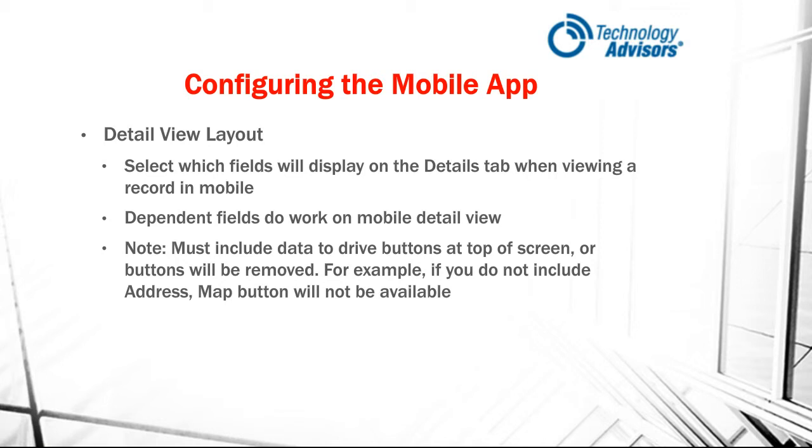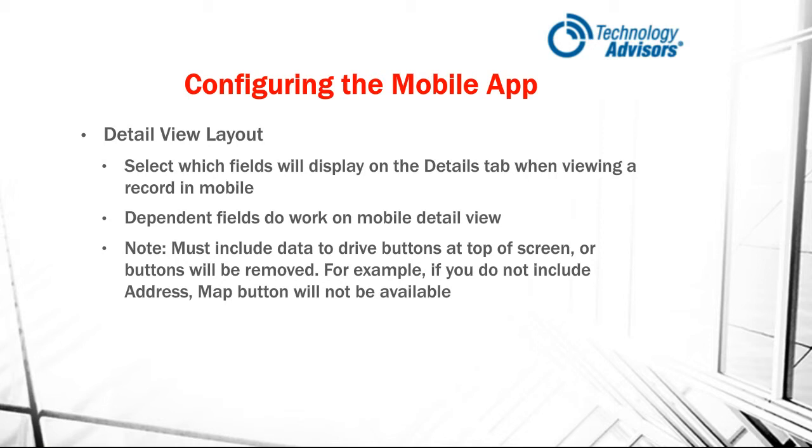One other sort of fancy thing that the mobile app does is it hides any fields that are empty, so it doesn't take up space on screen showing you an empty field with nothing next to it on the detail layout. So the field may be there on the layout and still not show on the screen if it happens to just be empty on that particular record.